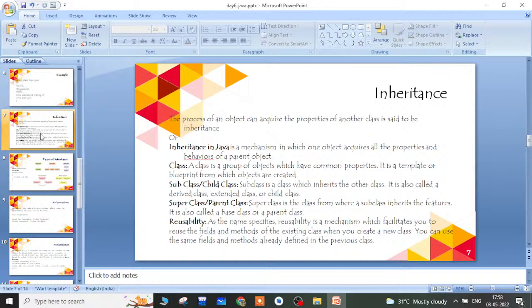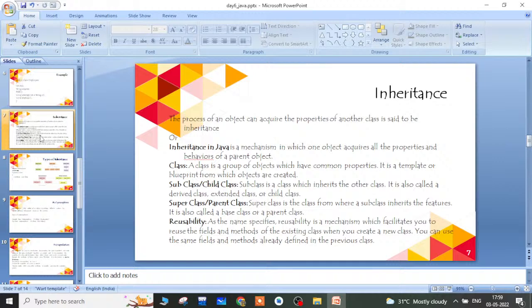Okay. So coming to the terminology which you are going to use with the inheritance concept is class. Simply a class, whether it is a parent class or child class, we can say it as a class. It has some group of objects, and every object has its data members and member functions. Here we have two types of classes: one is the parent class and the second one is the child class. The parent class is said to be the super class or base class, whereas the child class is said to be the derived class or child class or subclass. We can name it anything.